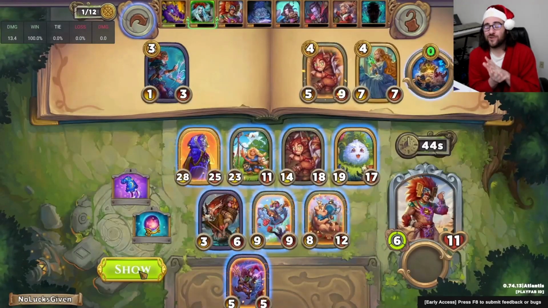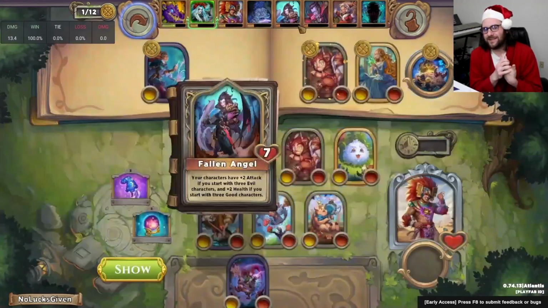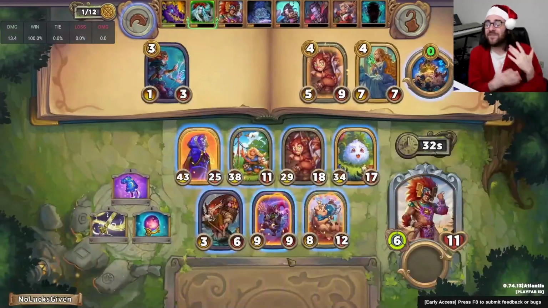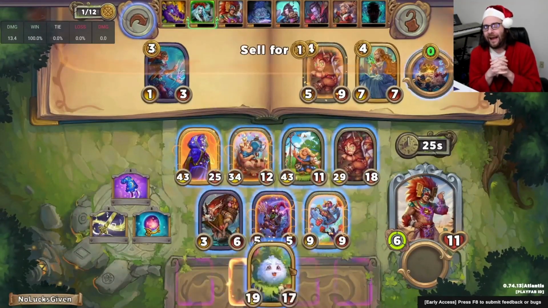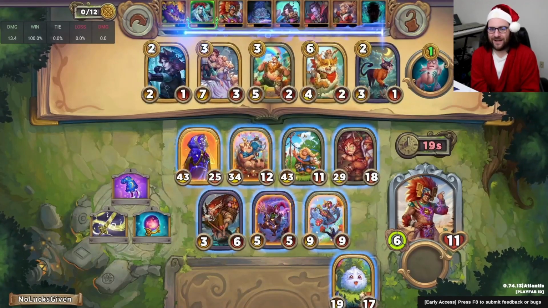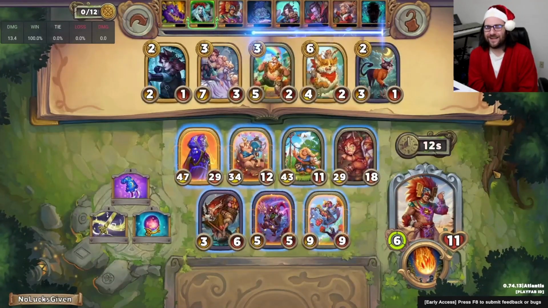Pandora's Box, super sweet across the board, but you gotta look at how close the rest of this lobby is to dying. I think we should just take the Singing Sword. It's 15 extra attack. That makes you so much more likely to slay. And then I'm going to go for it. I'm going to frontline this prize pig. We've got the Baba Yaga shenanigans going on. We could go for a good boy here. I think that could be sweet too.